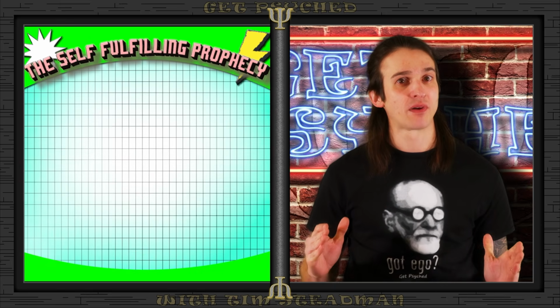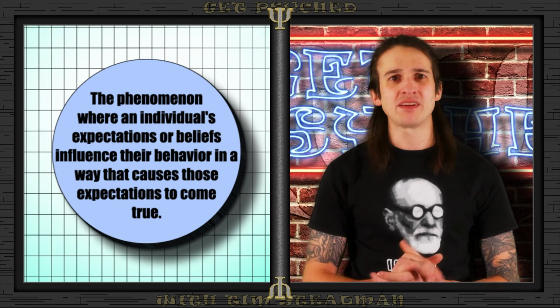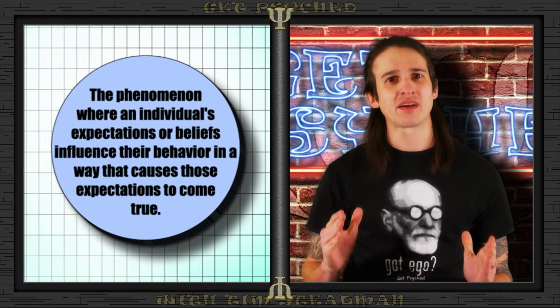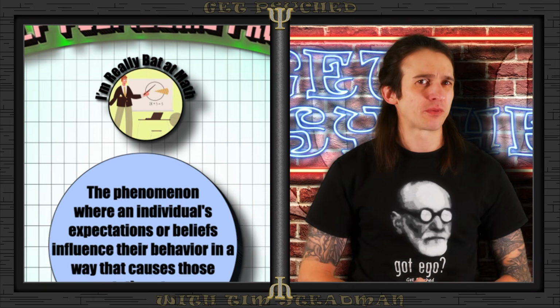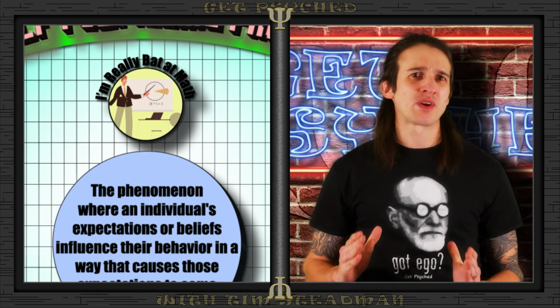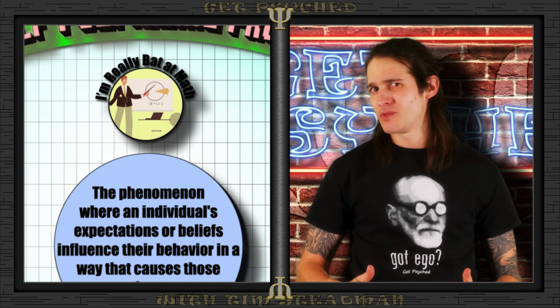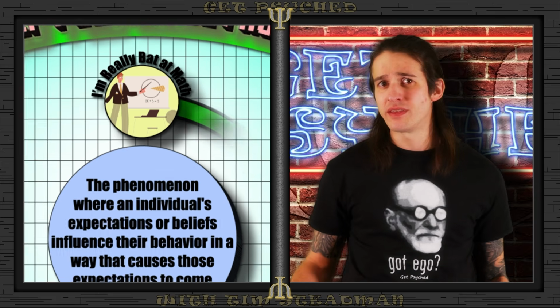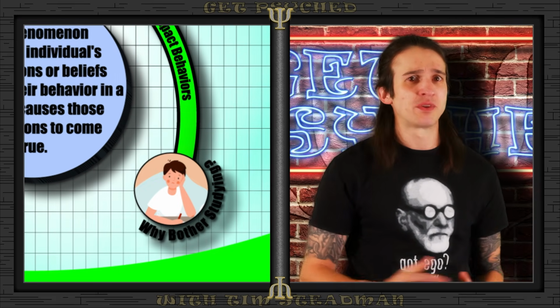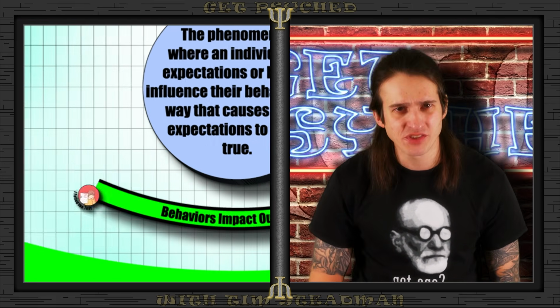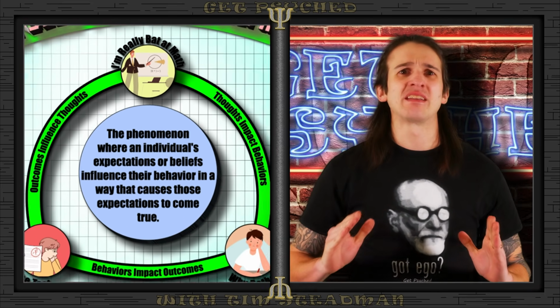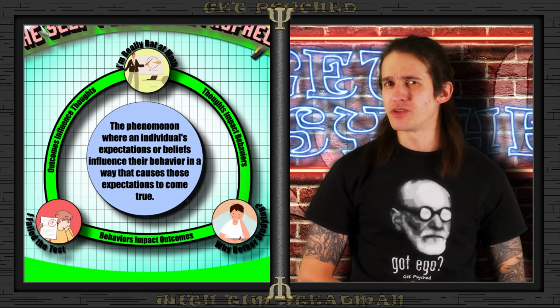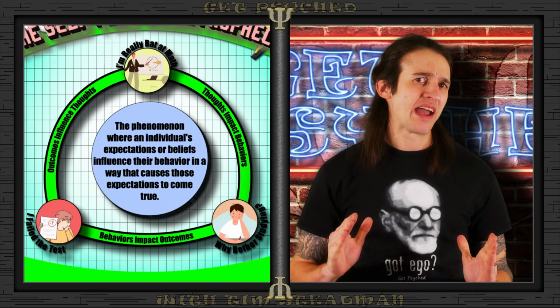Now, another fascinating part of person perception is going to be the self-fulfilling prophecy. This is when your expectations about someone actually influence their behavior, making your original belief come true. If a teacher thinks a student is really bad at math, they might avoid trying to help them in class because they just think, well, it's pointless, they're not going to try anyways. This leads to the student not trying at math, which then causes the student to fail their math tests, reinforcing the teacher's beliefs that they're not good at math. It's a vicious psychological feedback loop that proves the teacher's initial belief, even if it wasn't accurate to begin with.